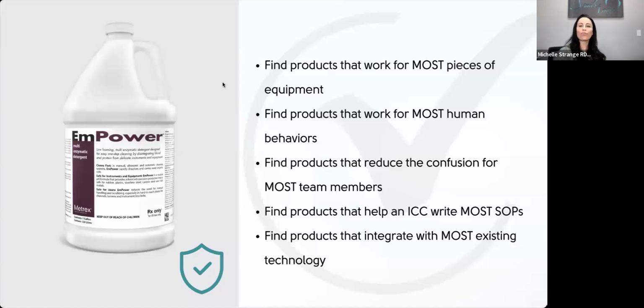But one of the most frequent mistakes in our industry is not choosing products that work well with the equipment we have, or work well with the task that we're trying to perform. So, for example, if we're choosing an enzymatic cleaner for our ultrasonic bath, but it may not be the best choice for instrument cleaning, that's a problem. I actually had this issue years ago. I don't remember which enzymatic cleaner they were recommending at the time, but everybody got really into these sharpen-free instruments, which were fabulous.